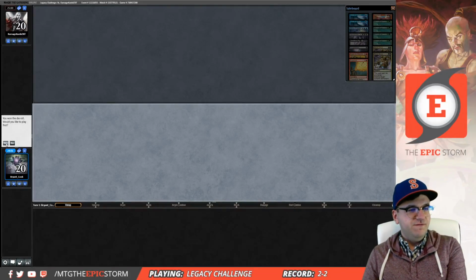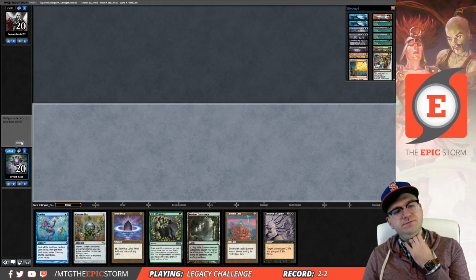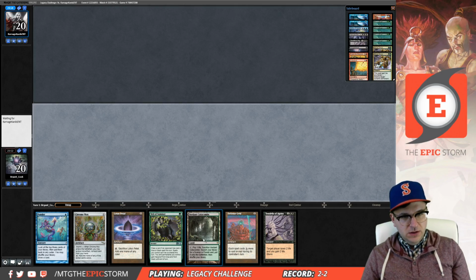Okay, round number five, we're on the play. We're likely out of top eight contention. We're just looking to battle back for top 16, maybe. We're on the play for the first time. I think I'm going to try this. Just turn one grid with Veil back up.